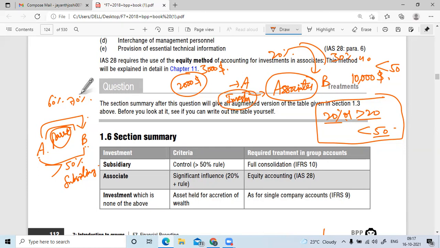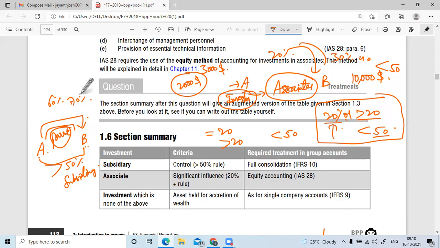Not a parent here. They have not invested more than 50%. Yes, A has invested in B, of course, but only to what extent? 20%, less than 50. Either 30% or 40%, which is nothing but equal to 20 or more than 20 but less than 50. Since A is an investor and has stakes in B, A will definitely have some upper hand. We will see what kind of upper hand.